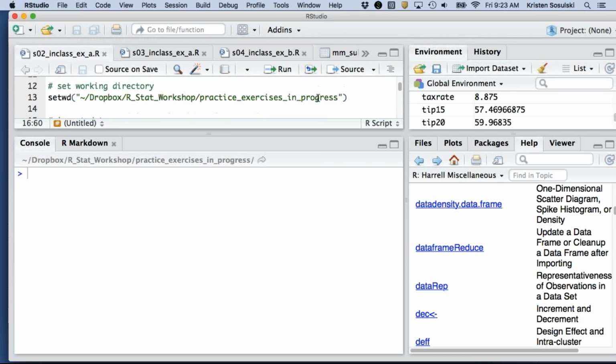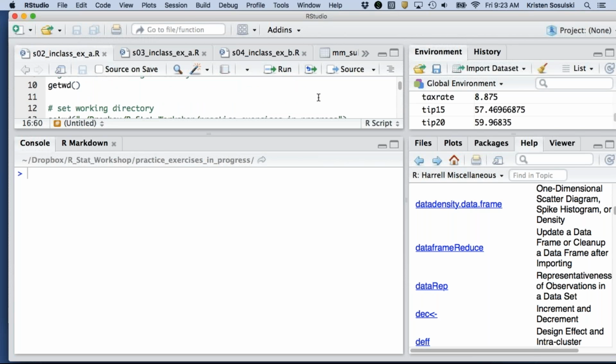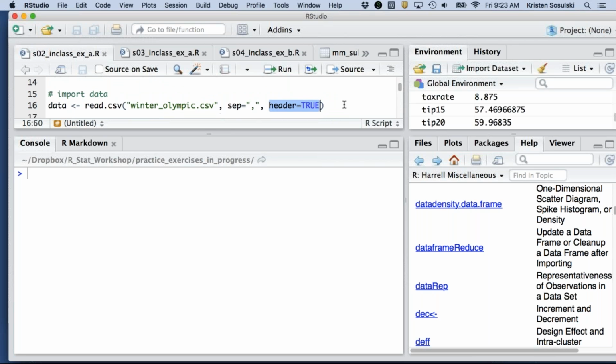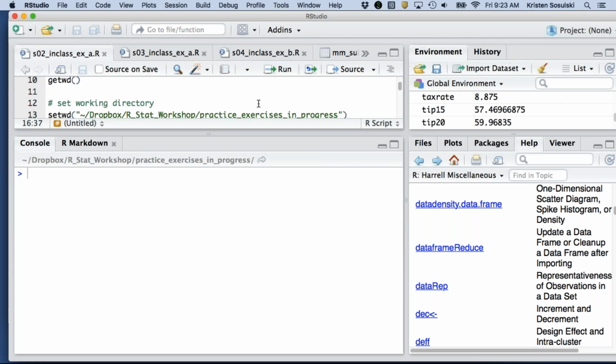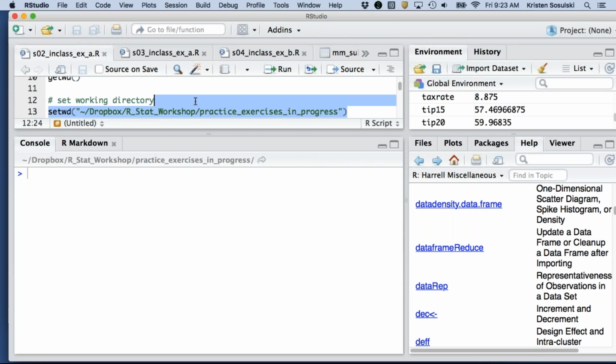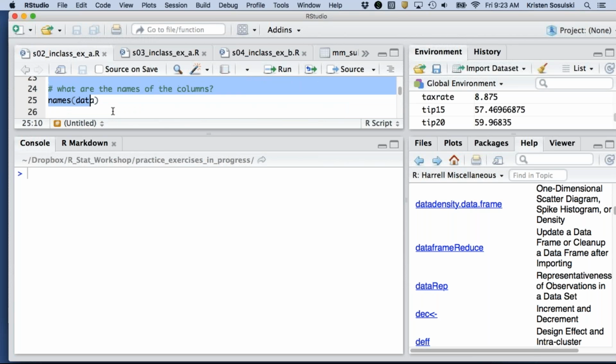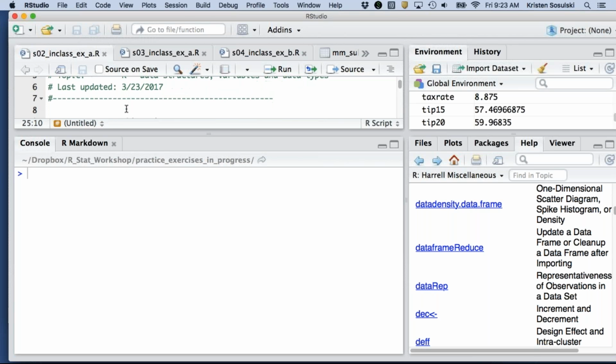So before we begin importing our data, you want to do a few things. Wherever that data set is located, you want to set that as your working directory. Why? Because you notice that in this line here that I've highlighted, I'm just referencing the file, but it doesn't know where to look. It's like winterolympic.csv, where is that located? Well, it's actually looking at my working directory. And I can set my working directory by using this command, setwd.